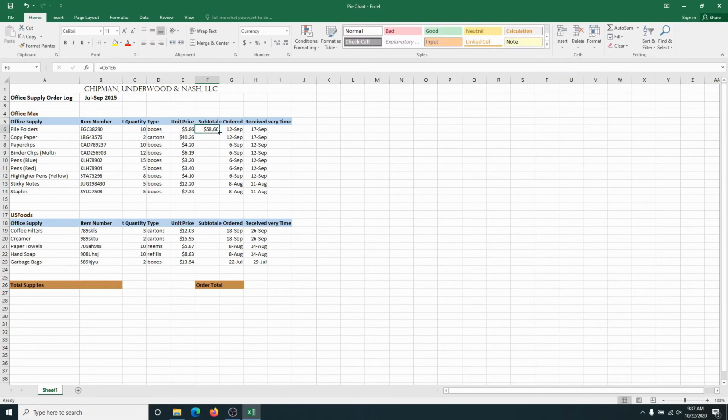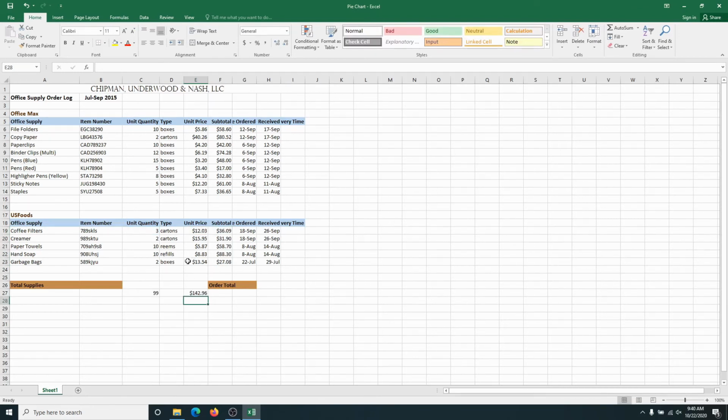We're going to use the fill handles to fill out the rest of this. We're going to do the same, F19 to F23, equal quantity times price. So we get something like that.